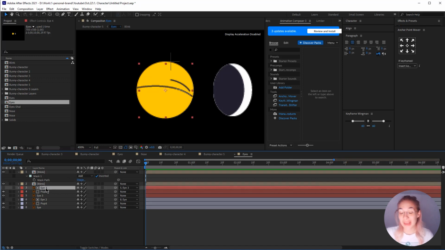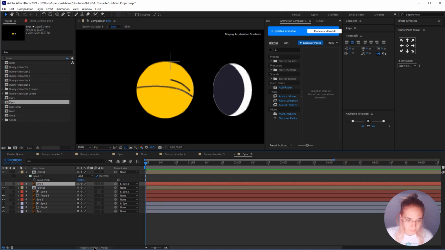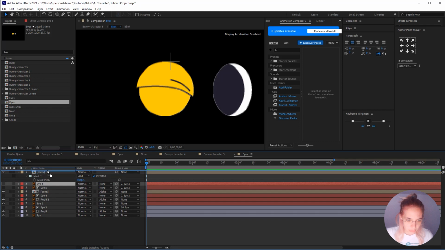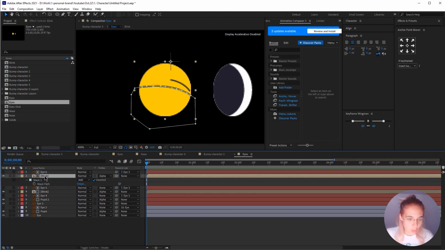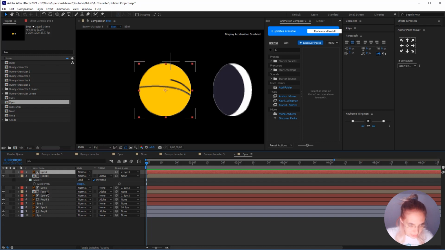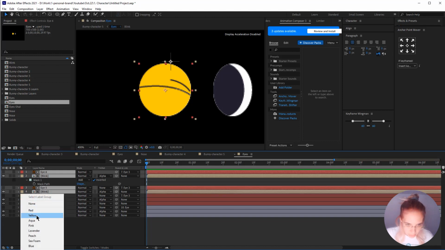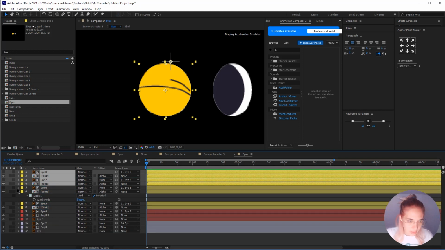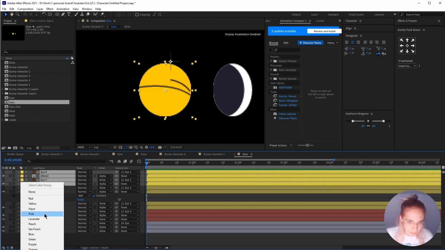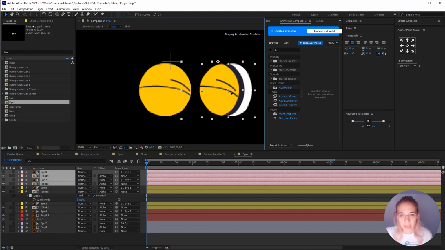All right, so now let's mask this blinking animation to the eyes. So that will be the mask that we had for the pupil. Control D to duplicate it, bring it above, automate it. Same thing here, duplicate it, bring it above, automate it. Amazing. Now just select all these and let's change their color to yellow. Control D to duplicate them, bring them here, change the color to pink, and move them.